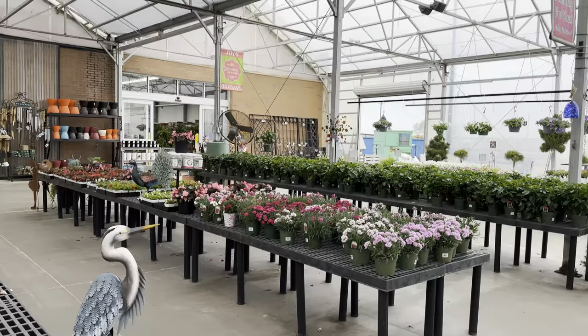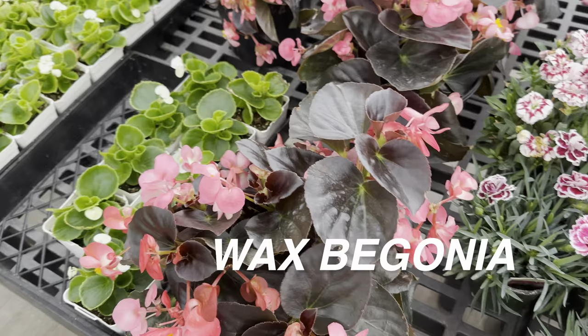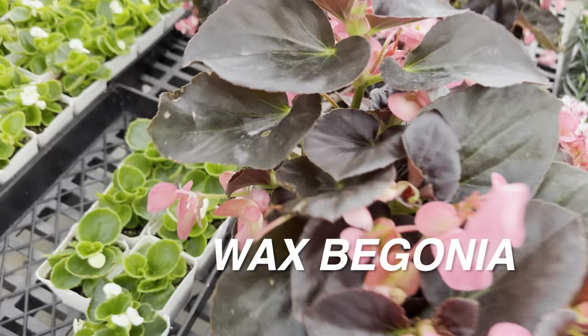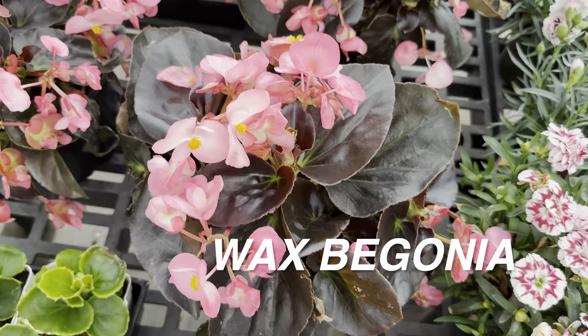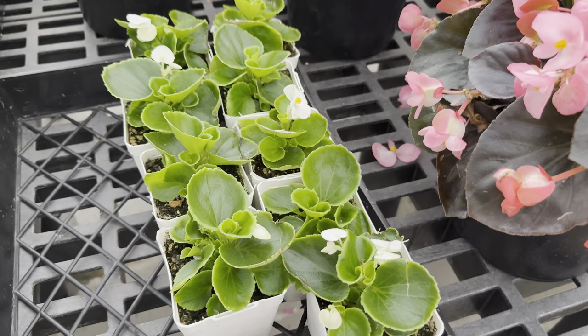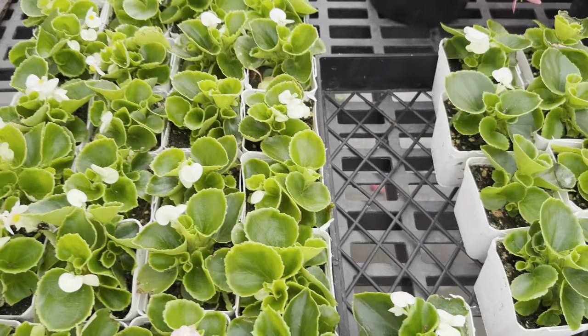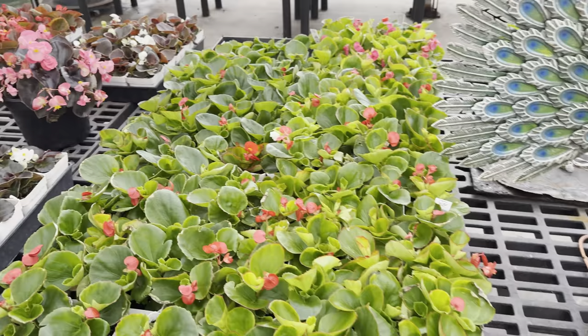I definitely want to return to this Calloway's soon — the manager told me they receive new trucks almost every other day. Here's some wax begonia in a large six-inch planter — not 100% sure of the price but the blooms are gorgeous. I love pink blossoms, white blossoms, and flowers in general. And here are the green wax begonias with white blooms — the green is very lush and healthy and gives you such great energy. That's the thing about my plant shopping videos: I know I spend about an hour ranting about the same plants, but I just love that my plant foldies give me the time of day to talk about plants. I feel like it's just you and I hanging out, walking around looking at plants together.